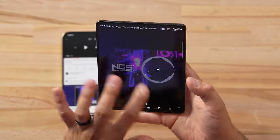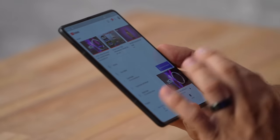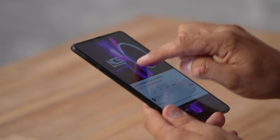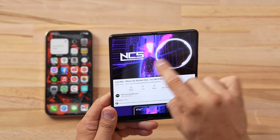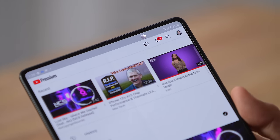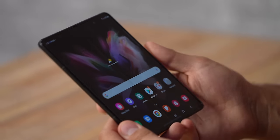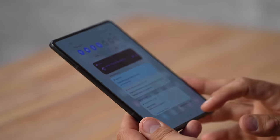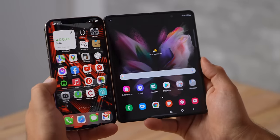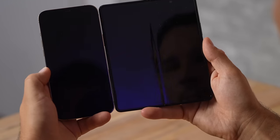Let's take a look at this gorgeous display. The first thing I have to mention is that crease — it is definitely noticeable on a white screen, and on a black screen it's very noticeable. Just swiping over it feels weird and it's not a great experience. I also notice that little camera cutout all the time. I kind of wish they just hadn't put one in there — the fingerprint scanner on the side is plenty for authentication. At least it's better than the weird notch approach from the first-gen Fold.